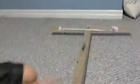Alright, so I made this crossbow not long ago, and my brother here made another one as well, so we've got two crossbows to show you. We'll do a couple test runs on some of these, and we've got another video coming up soon on attachments we've made for them, and we'll show you those on another video.